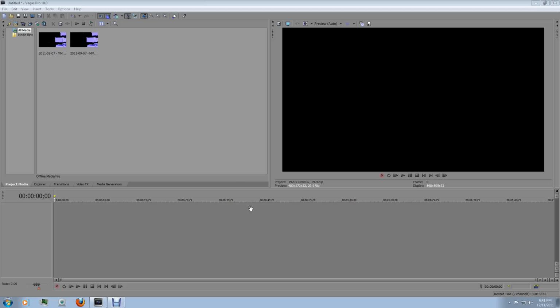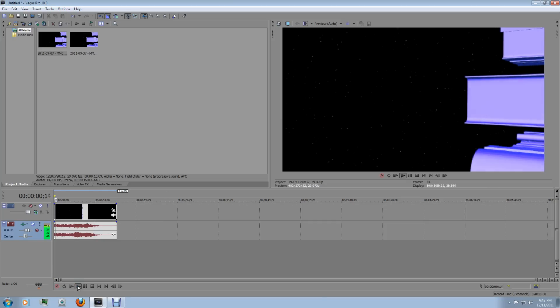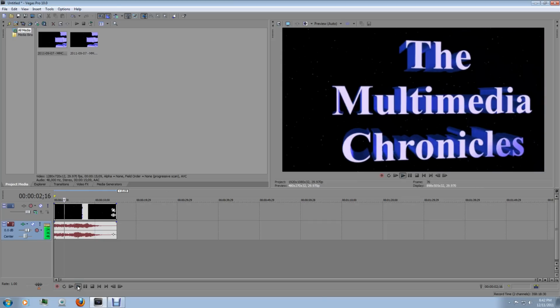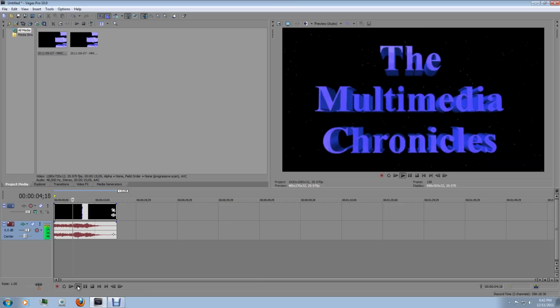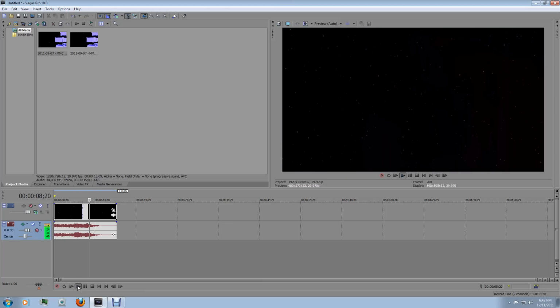Okay, so what we have here, of course, is Vegas Pro version 10, 64-bit edition. And what we have up here is just 2 of the different versions of the Multimedia Chronicles title sequence. So I won't bother going into how I put these together, but just to give you a quick look. Ta-da! That should look familiar.